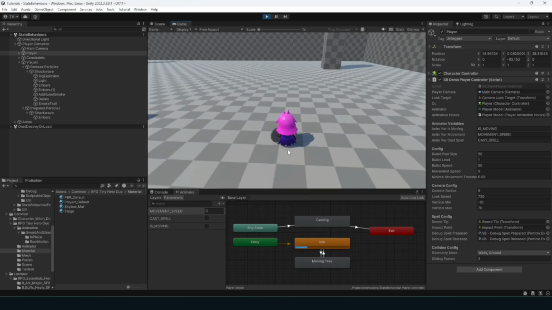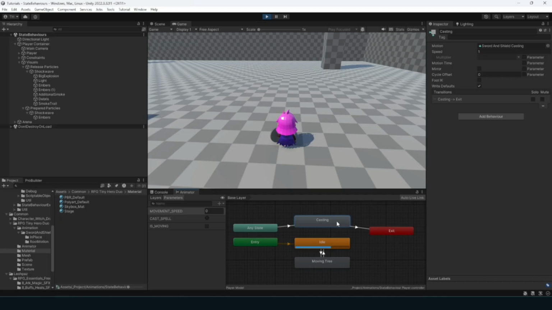And so that's what we're going to do today, is we're going to implement a state behavior on this casting node. We'll send a message to the animator side. The animator will receive it on a mono behavior there, relay that to the player, and then undo that through a similar process. This way the player knows, okay, there's something in the animator that does not want me to receive input. I must yield until this is complete. And then once that's resolved, I will have control again, and we can continue kind of playing the game.